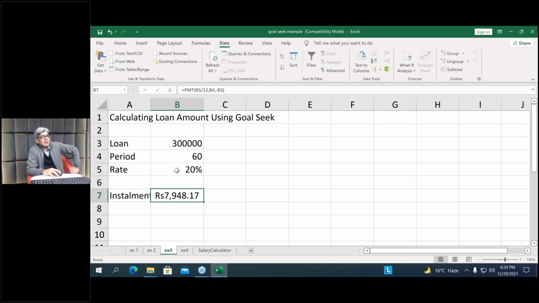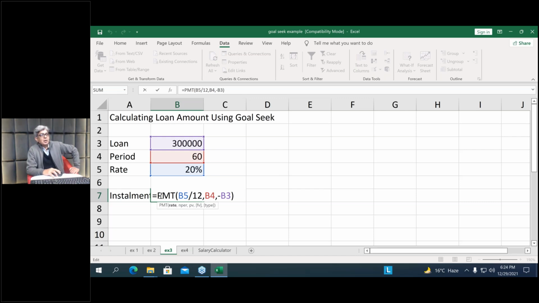So we have applied a PMT function. The PMT function is used to calculate the monthly installment based on constant payments, right? So this is the function. Okay, let me do it for you so that you can understand once again.